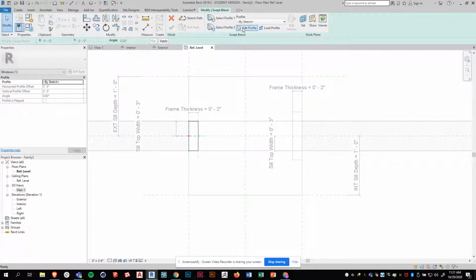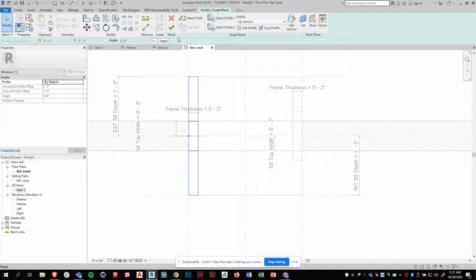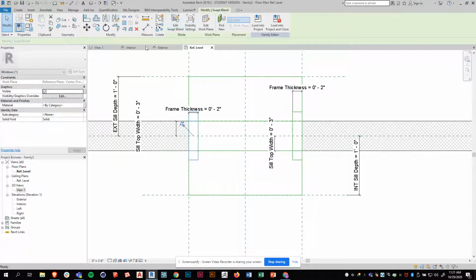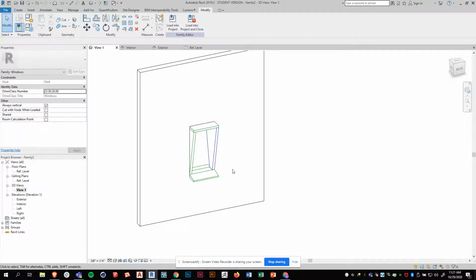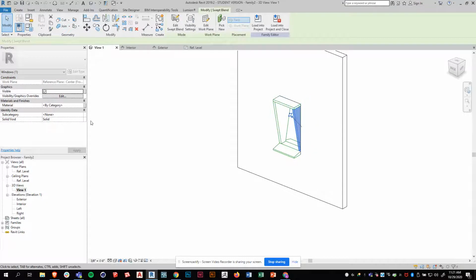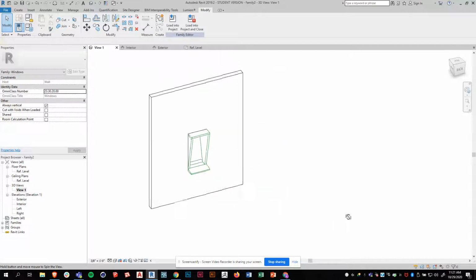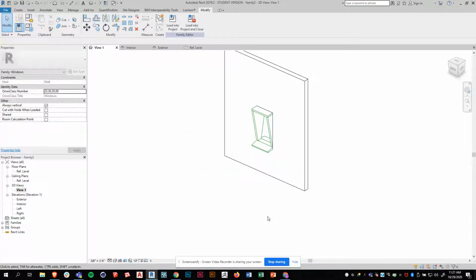And then I will draw the next one on the top. And I will do the same thing and lock it to everything. Lock, lock, lock, lock, hit the green check to make it. And let's see what we got. Now we have it on both sides, which is sort of interesting. My subcategory. So now we have sort of a custom window. The only thing we don't have in there is the glass, but that's okay.